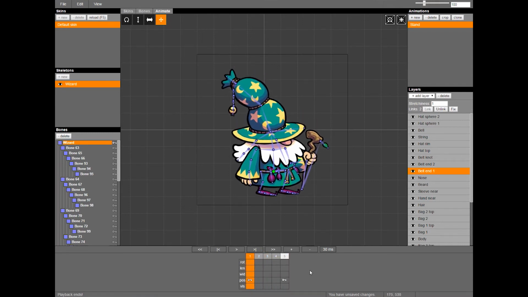Okay, that was just an example. So let's remove this again and make a proper animation. This whole process is just me dragging the bones around a lot, so I'll fast forward through most of it.